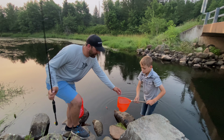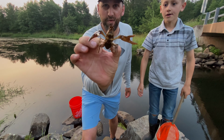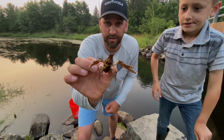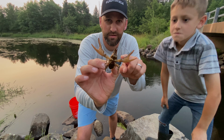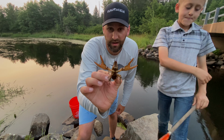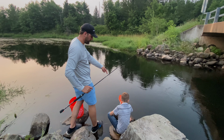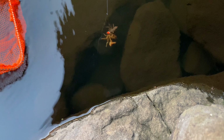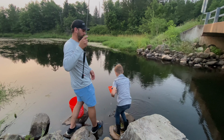Look at that, boy. Look at that. Those are the kind of crayfish you want to eat right there. Nice big ones, lots of tail meat, big claws. You can actually eat these claws on them too if they're big enough. So there's a whole bunch of these here, and we are going to load up on them. I'm just going to drop this jig with the crawler on it right in front of him. When he grabs it with both pinchers, I'm going to lift him up. Jackson's going to net him.